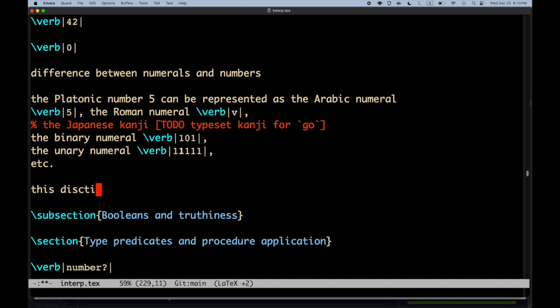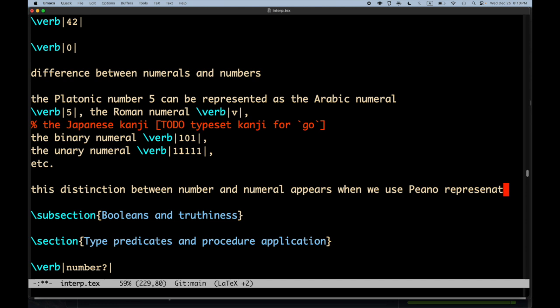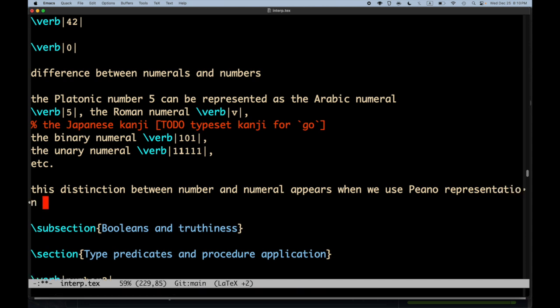So this distinction between number and numeral appears when we use Peano representation in Scheme or miniKanren.